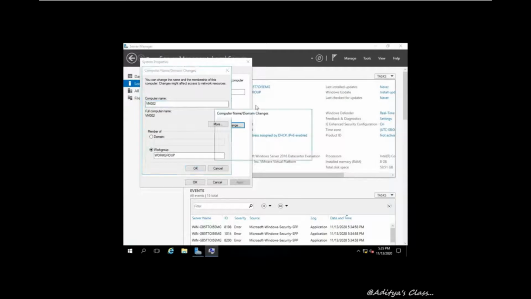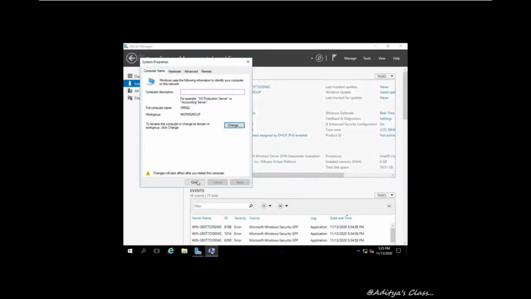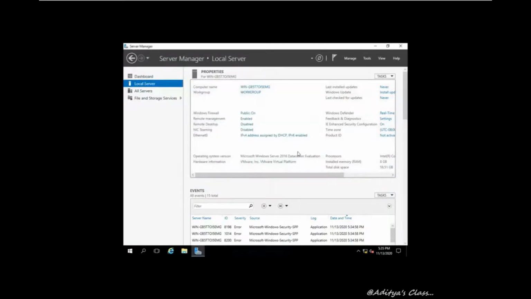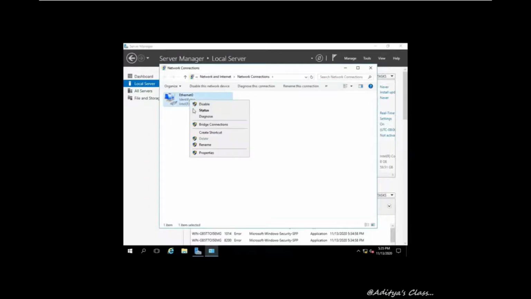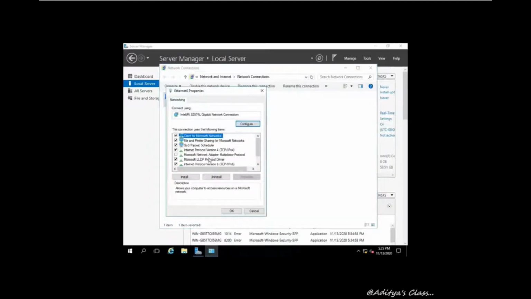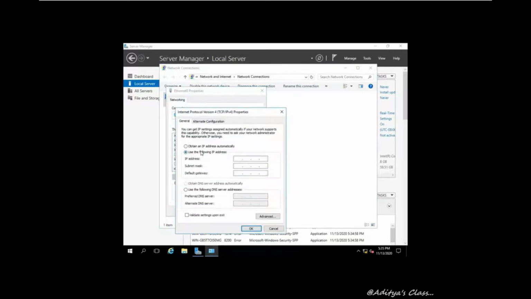So we're renaming the computer to VM002, and you know that we need to restart this computer. I have chosen restart later so that I can configure other options simultaneously and then restart the server once for all.